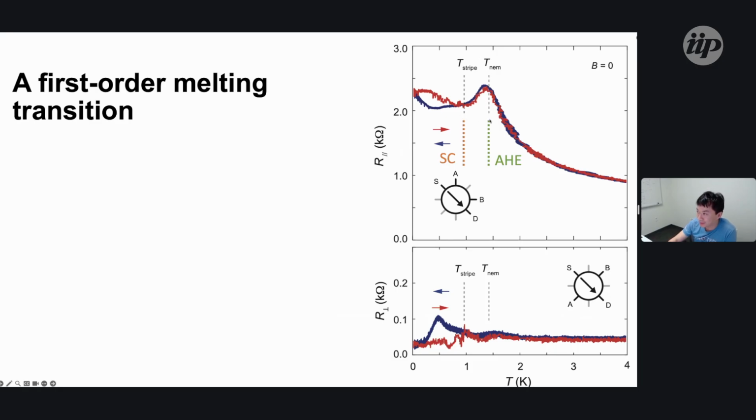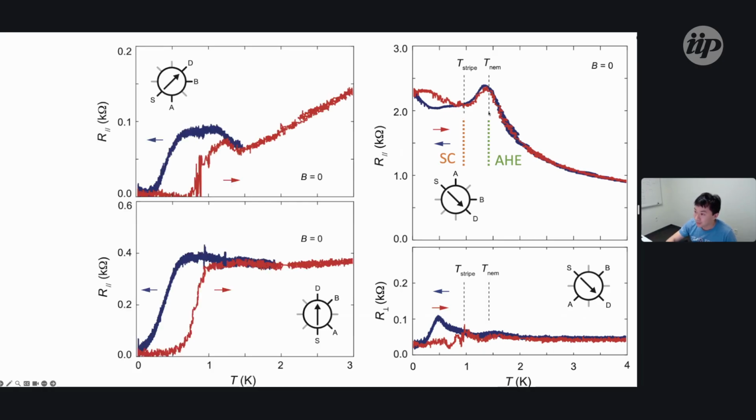And the nematic transition is connected to the temperature where we start to see the anomalous Hall effect, right? So there seems to be a hierarchy here, where the nematic transition is connected to where the quantum metals start to appear, and the stripe and superconductivity always seem to appear at the same time, right? If we do the same temperature hysteresis measurement, but now flowing current along the easy axis, you can see this very clear temperature hysteresis, and both on warming and cooling, the superconducting transition seems to be connected to the stripe transition.